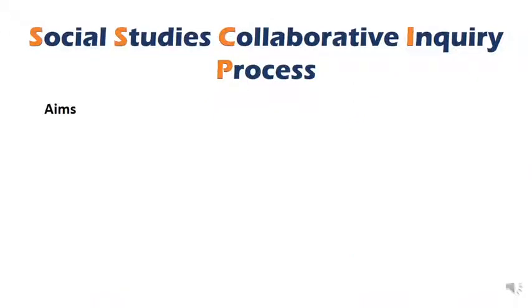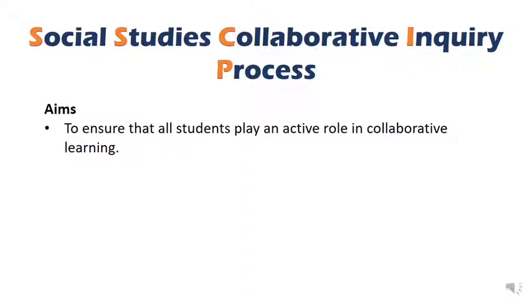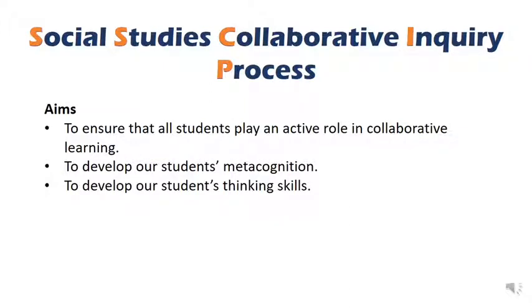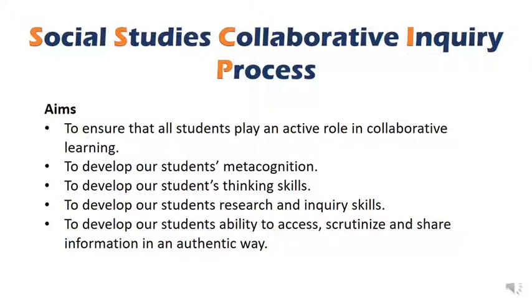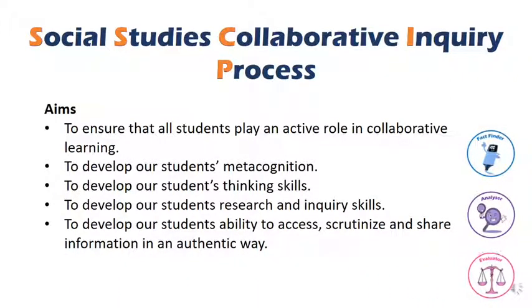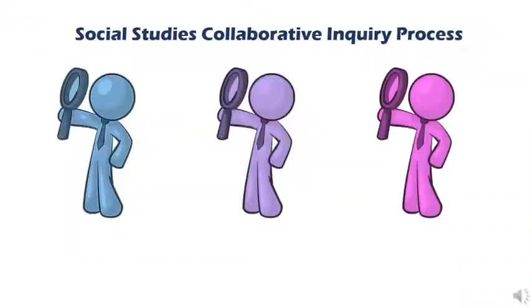Now, the aims of the process are to ensure that all students play an active role in collaborative learning, to develop our students' metacognition, their awareness of themselves as learners, their strengths and their needs, to develop our students' thinking skills, to develop our students' research and inquiry skills, and to develop our students' ability to access, scrutinize, and share information in an authentic way. But the idea is that students get to practice and explore these routines and skills explicitly, the routines and skills that are necessary to be efficient and successful learners.